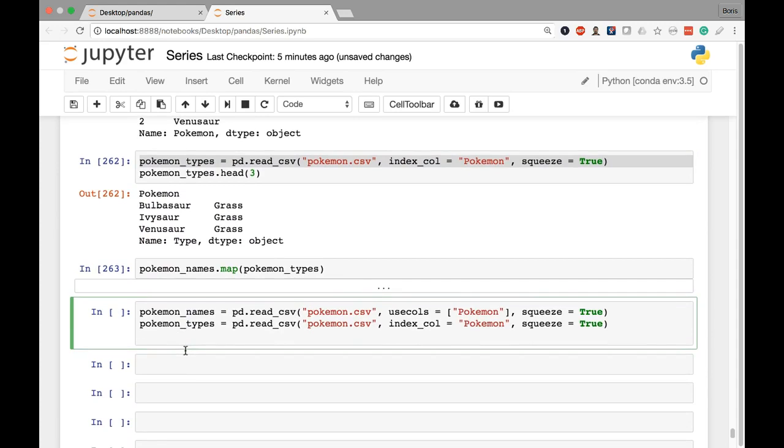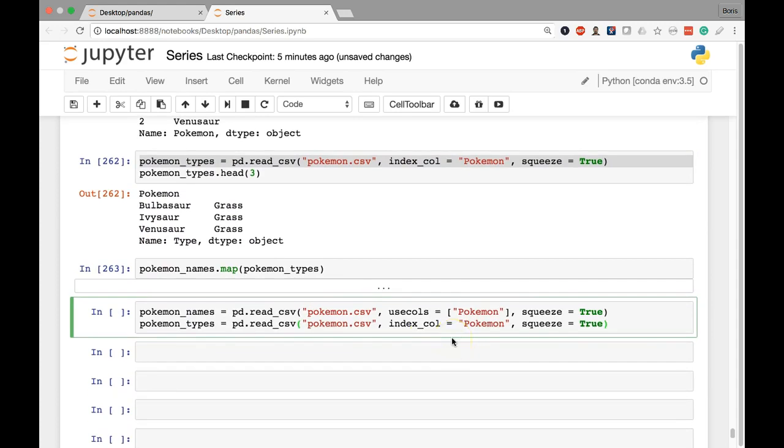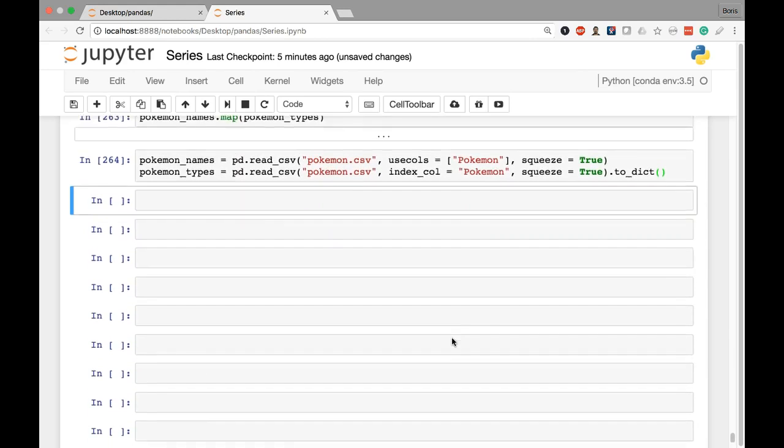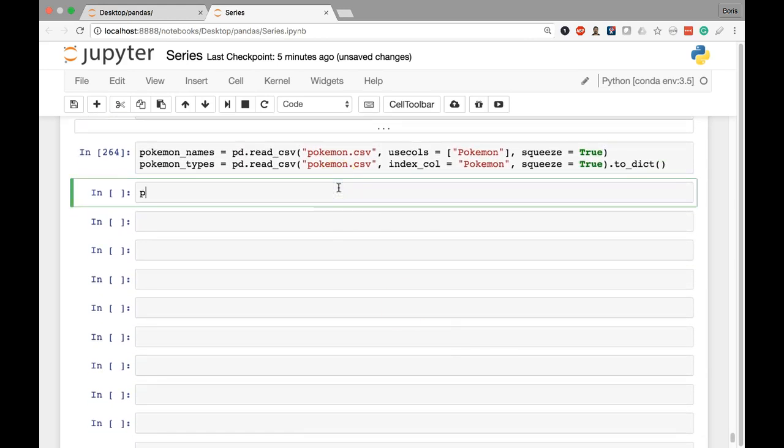And I'm also going to copy the code right here, but I'm going to do one more thing to it. So what I'm actually going to do here is call a method that we haven't discussed previously, but it's called to_dict, and that converts that pandas series to a Python dictionary. It's exactly the same thing as passing the series directly to our dict built-in function, which we did discuss earlier. So now if I preview after executing that cell, let me just scroll down.